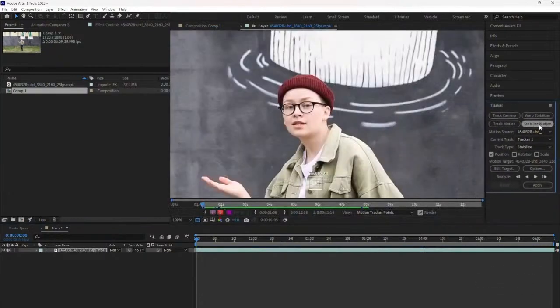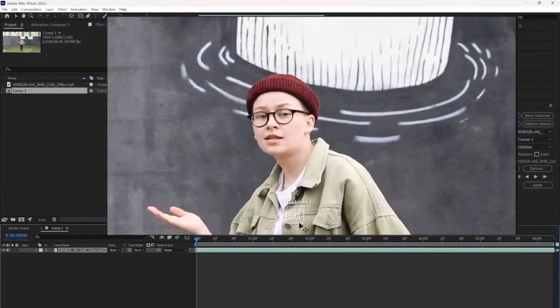This action opens the video in a new window. It provides a reference frame, and you'll see a tracker point on the video. This tracker point is essential as it defines the part of the video we want to lock onto. You'll need to move the tracker point to the subject you want to track, in our case, the dancing girl. Before proceeding, ensure you're on the first frame of the video in the timeline.